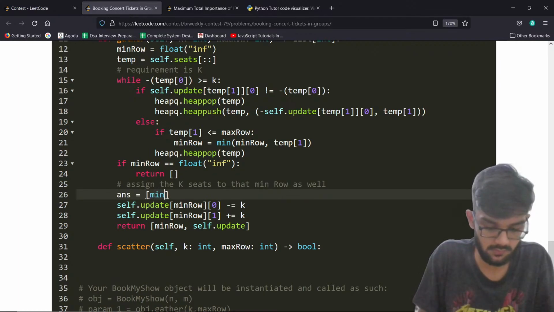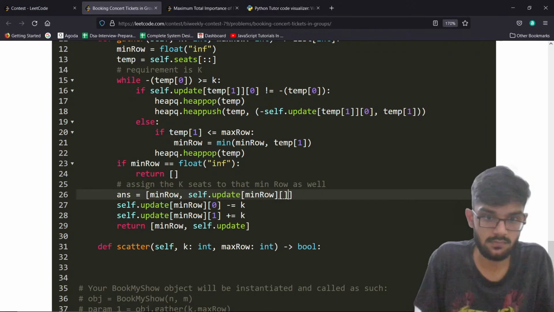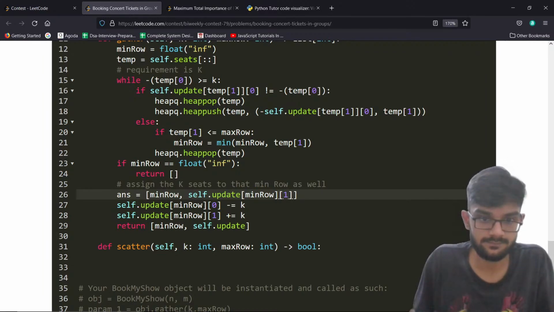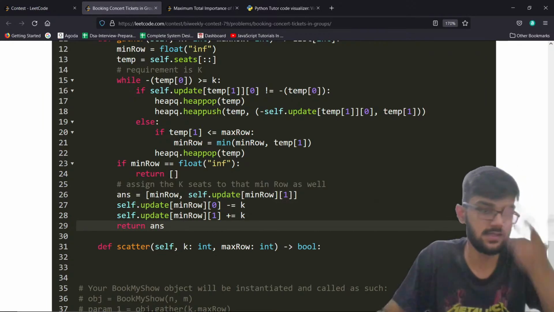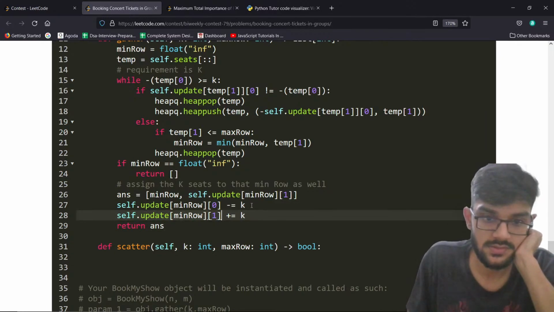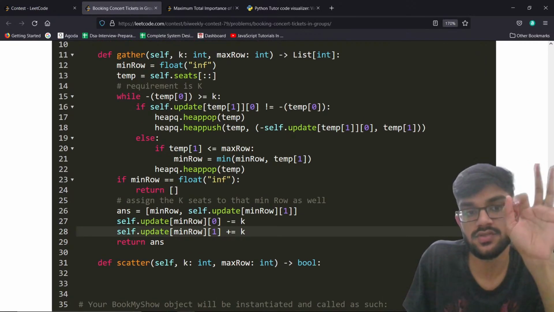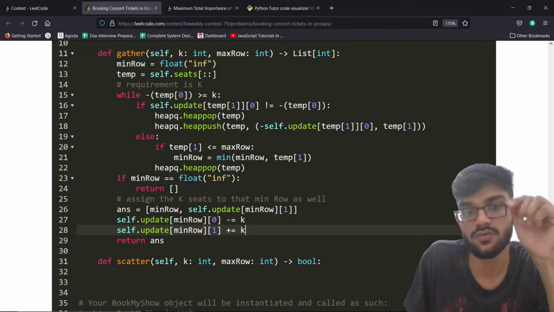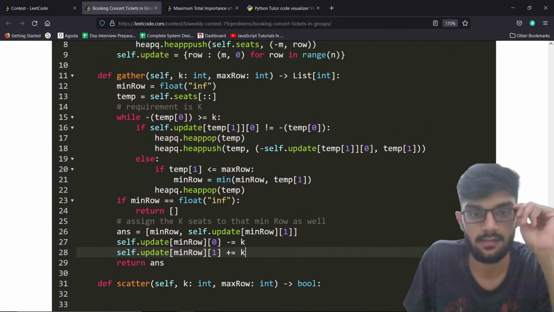So it's min row, then self.update of this min row, and then 1, and then I'm literally returning the answer. Whereas I'm also updating this thing itself. So I'm reducing down k seats, but I'm also increasing k seats. So it's like 10 seats were there. So 3 seats are reduced, 7 seats remaining, but I'm going from 0 to, I guess, 3, right? So from 3, I'll start next.